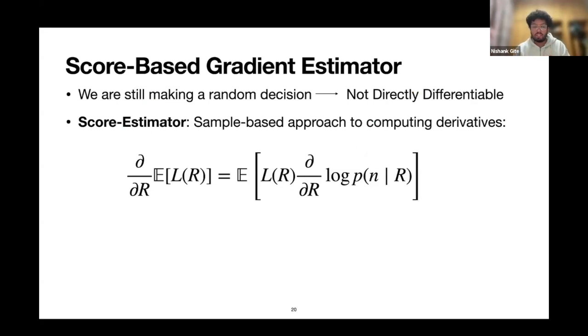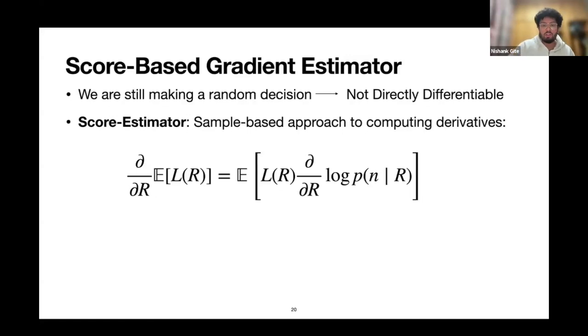So we can't directly take this derivative because at the end of the day, we're still just picking two particles to merge. So this isn't directly differentiable, but we can use this thing called the score-based gradient estimator. This is basically a sample-based approach to get your derivative, right? So the idea is, okay, you're going to slightly vary these probabilities that you have and see what impact that has on whatever metric you're trying to specifically check. So if in our case it was the derivative of the merge PT, then we would want to see what that is.